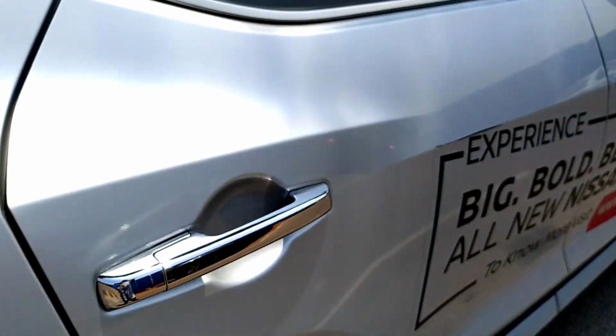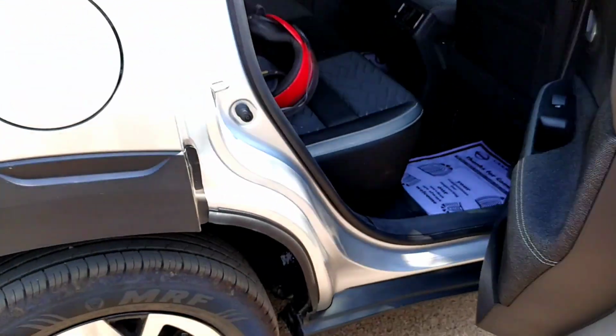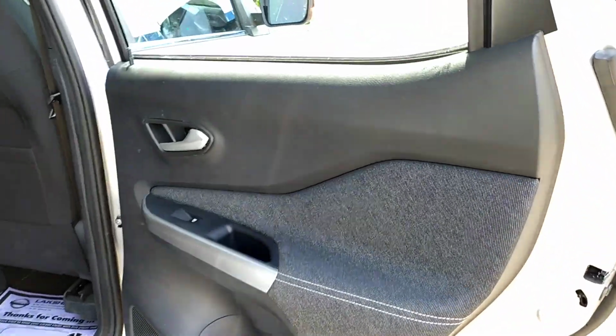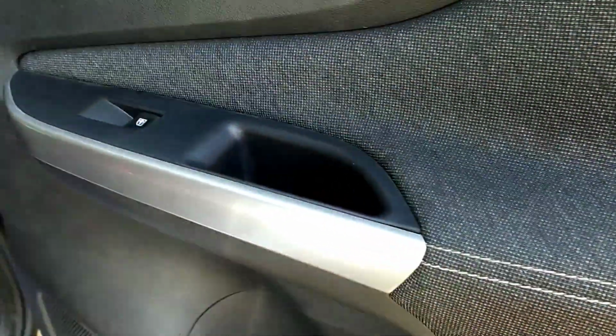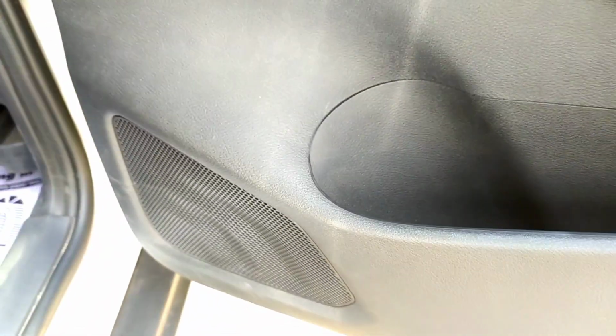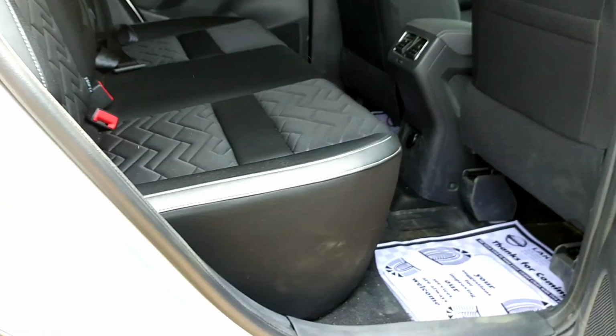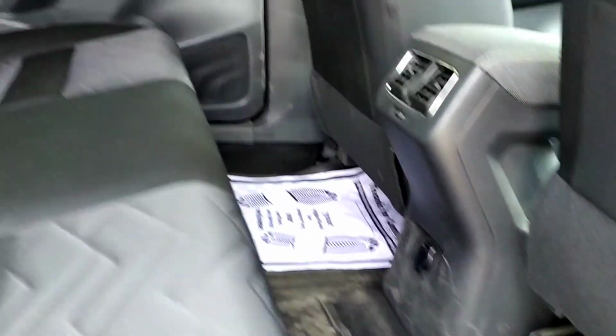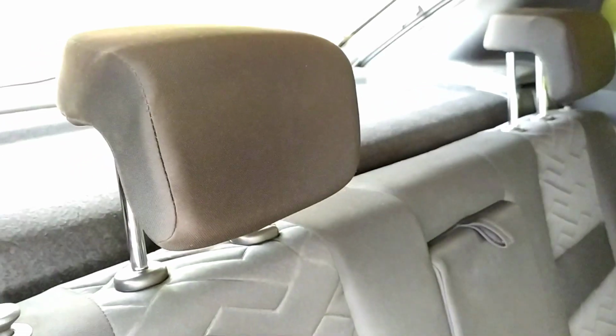Moving to the rear seats, the build quality of the car feels quite promising. The doors open quite wide, and there is this fabric stitching on the rear door. And you also get a proper water bottle holder. The rear bench is wide enough to accommodate 3 people, and the floor is also almost flat. You get 2 adjustable headrests at the rear, and this is the rear parcel tray.